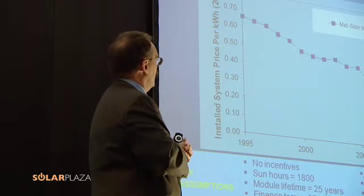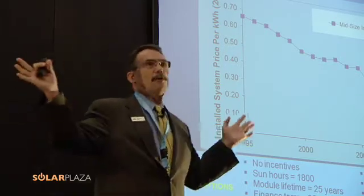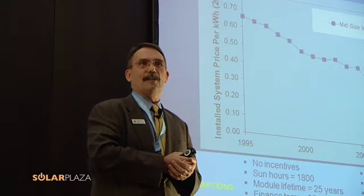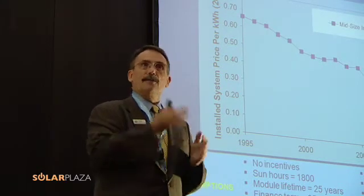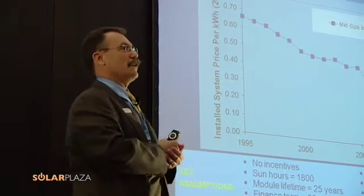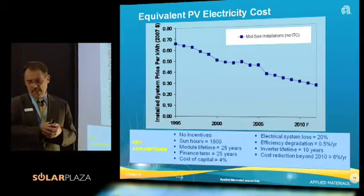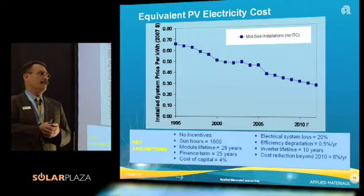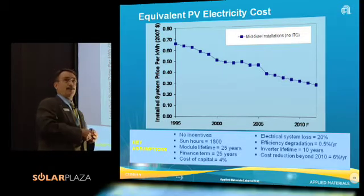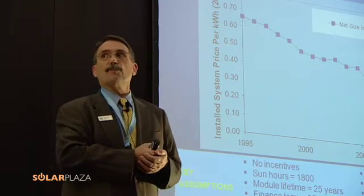Just to wrap up here, I wanted to give everybody a calibration. Where are we today in the cost per kilowatt hour? We talk a whole lot about cost per watt — but none of us pays on the basis of watts on our utility meter; it's energy, not power. Looking at Travis's chart for cost reduction over time and converting that into cents per kilowatt hour, for a moderately sunny part of the world with reasonable residential or commercial lending rates, today we're at about 32 cents per kilowatt hour. With the investment tax credits in the U.S., that's about 17 cents per kilowatt hour.